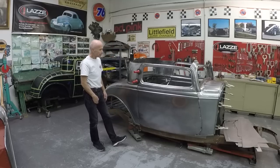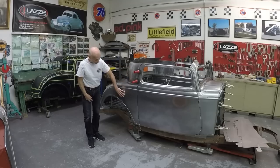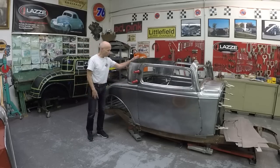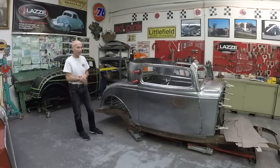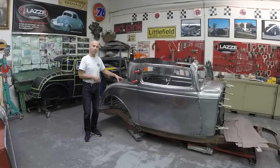They made the rear corners, what I call the B pillar, and then the rear quarter panel sides and top piece. They also made the rear window — the top part and the bottom part — and the piece next to it, forward of the deck lid. I'm going to film each piece so you can see what we've done.